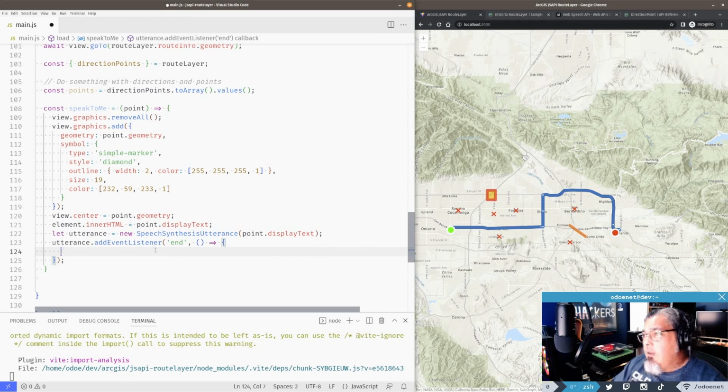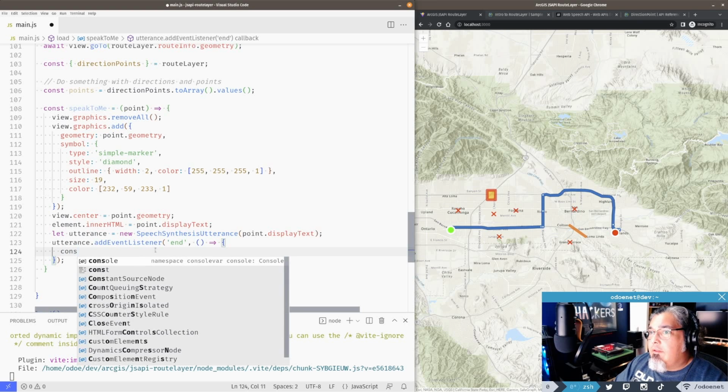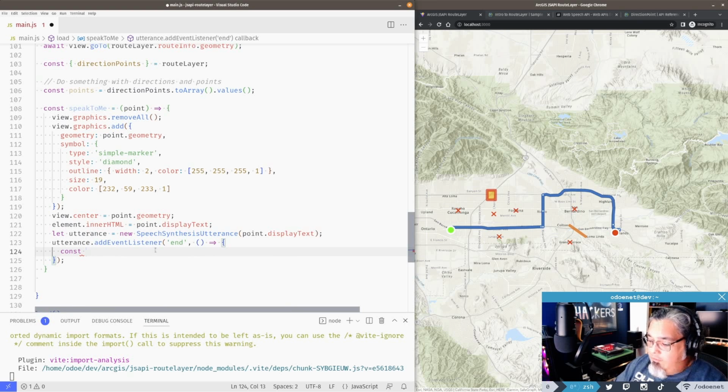Okay, so now what I can do is get the next point in the iterator. I'm going to say const, we're going to destructure this one, is equal to points.next. And I care about getting the value and whether or not it's done.